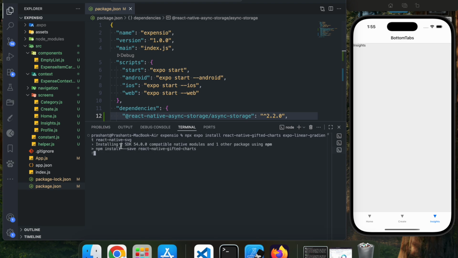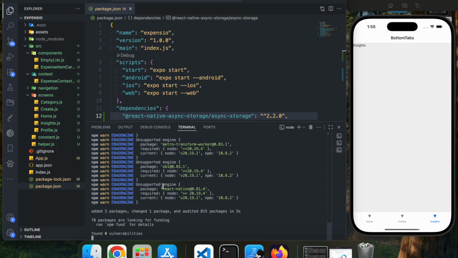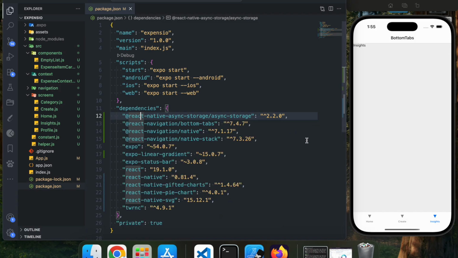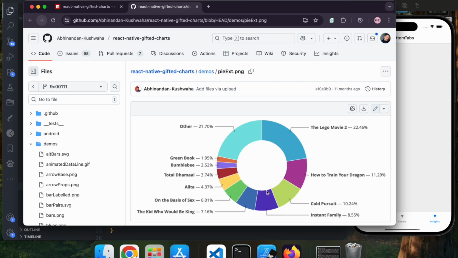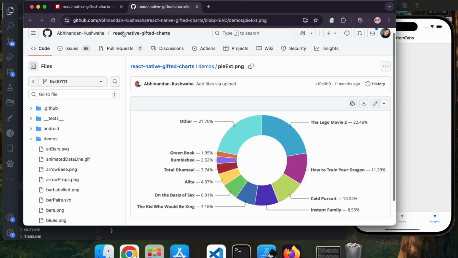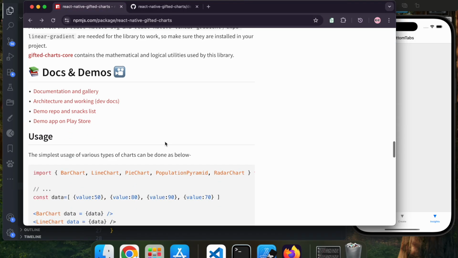Don't forget these dependencies, otherwise your code might break. The React Native Gifted Charts library might not work properly if you do not install the peer dependencies. So the library has been successfully installed. Now let us see a basic demo of it. I have closed all the terminals, and let us see a basic use case.